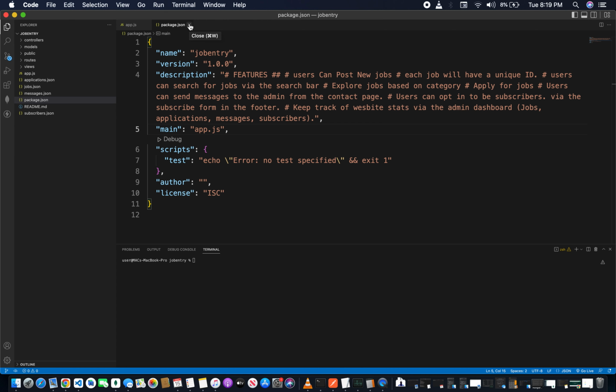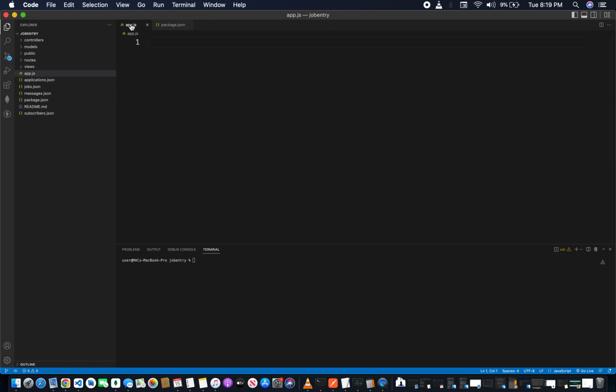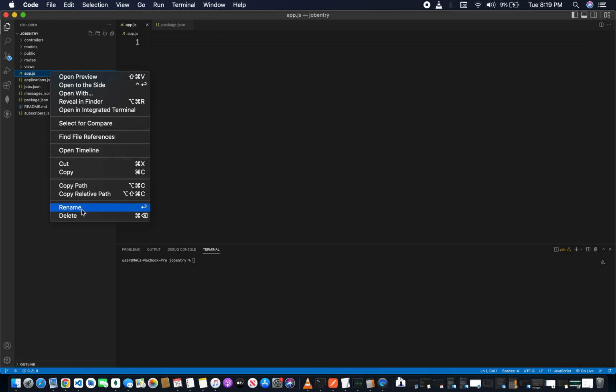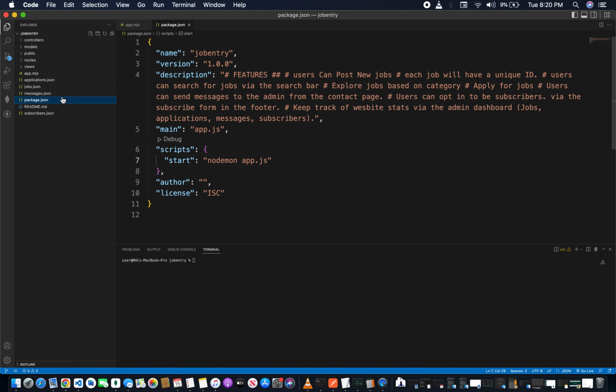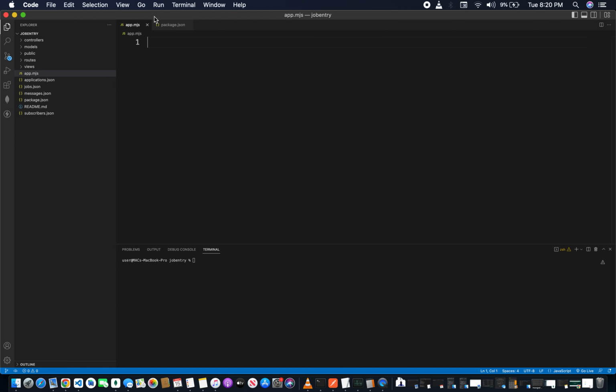Okay, no problem. So in scripts here, I can turn this into start, and then I can change this to nodemon app.js. Yeah, we can make that .js so we can use the ES module, but we're not going to go into ES module now. If it was the ES module we wanted to use, we would have just used MJS. But let's experiment with that so that we can get used to that too. So instead of JS, I'll be using MJS. Let me change that in the package.json as well. That's absolutely fine.